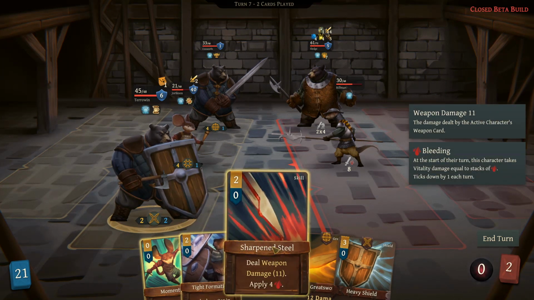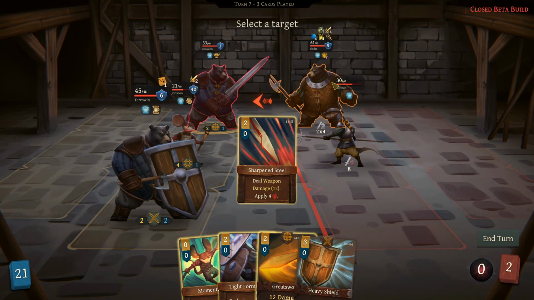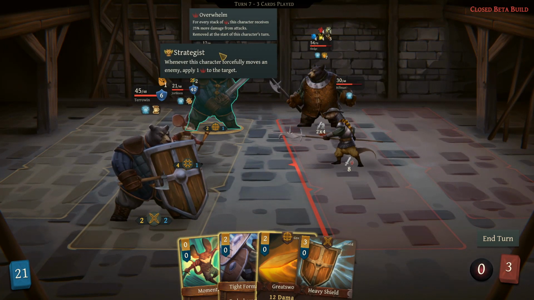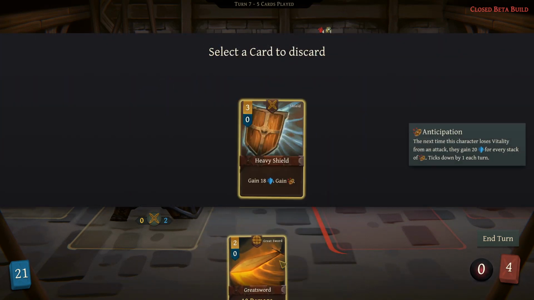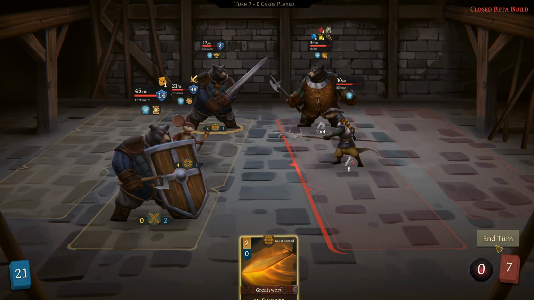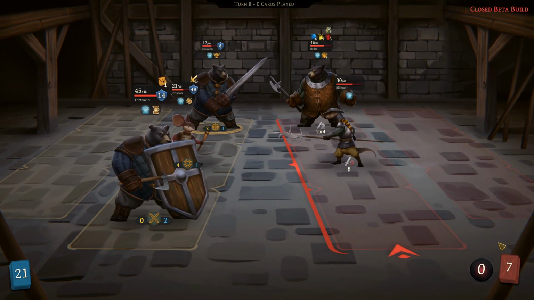You will do sharpen steel on you. Ah, they retaliate. That retaliate. That's inconvenient. Tight formation, please. You can momentum the heavy shield. And you could do the greatsword there, but it's going to cause you to take more damage. And frankly, I don't want that to happen, so we're going to just end the turn. I wasn't paying attention to that. Unfortunately.